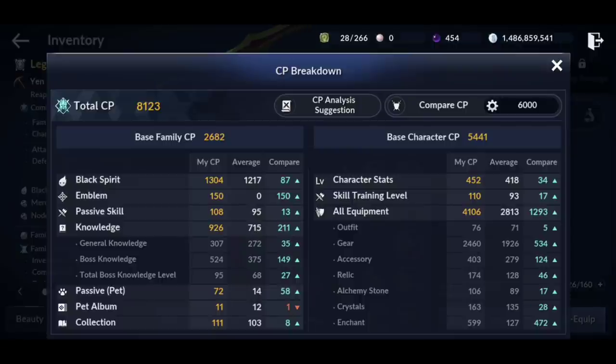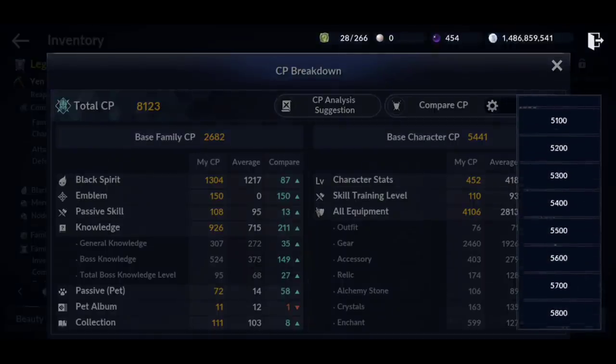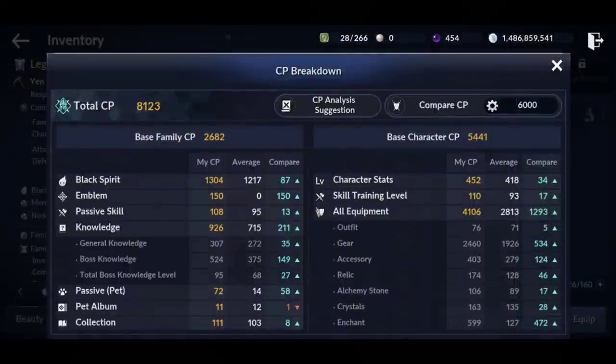Now I'm going to go over everything on the CP breakdown screen one by one, so this is going to be detailed to help you see where you can help fill the gaps for your own build. The compare CP option hasn't been updated in some time. I have suggested updating this to Black Desert Mobile, so we're going to have to ignore that part. We can't compare 8K CP to 6K CP. But we can get an idea of where I'm at with each.